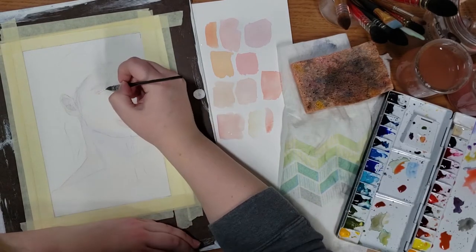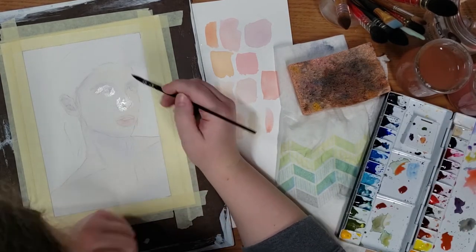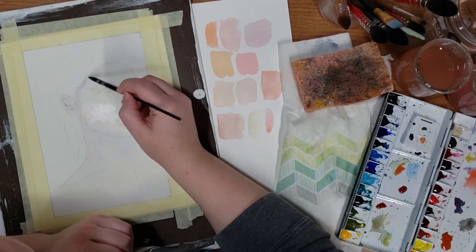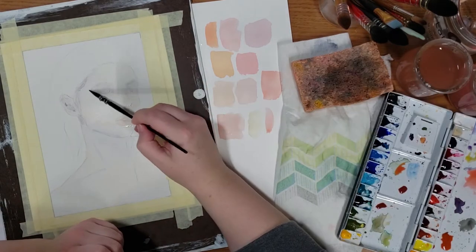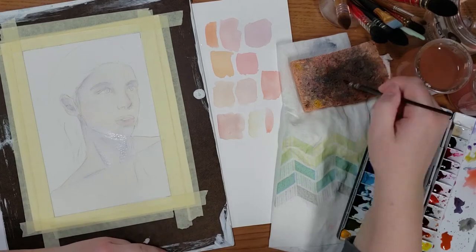Now I know it's a bit of a cop-out because I originally was going to do a really rich, deep, very orangey skin tone, but I decided just to wing it and see where this painting would take me and be a very intuitive painter for this painting. Which is not my usual method, but for approaching a new subject that I'm pretty terrified of, I think it was good. So I hope you guys enjoy this video.